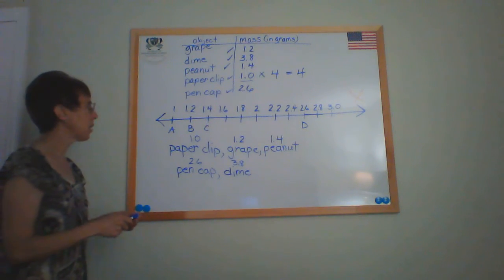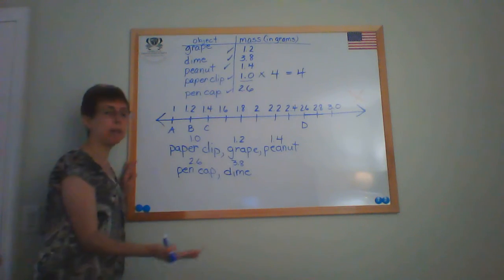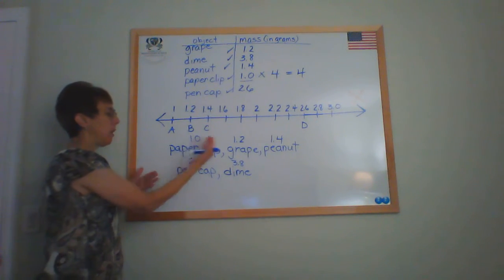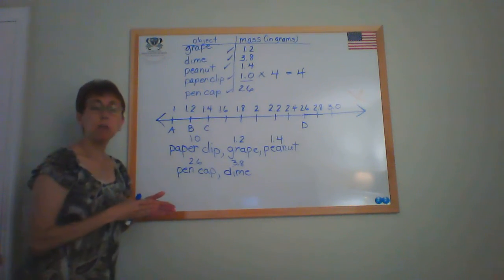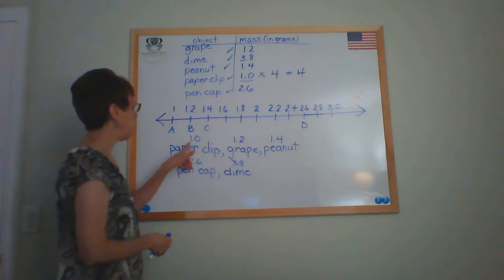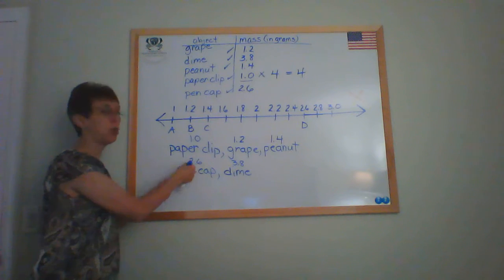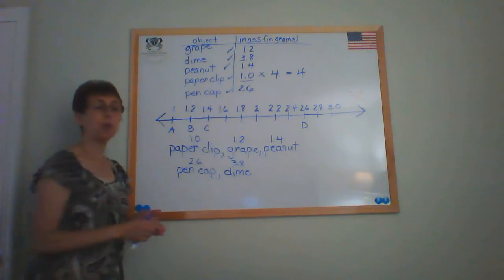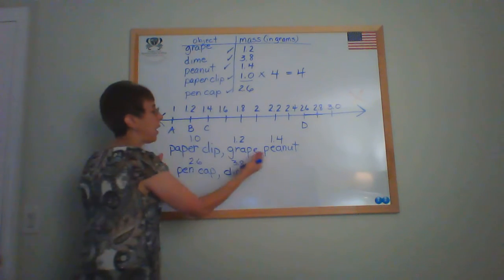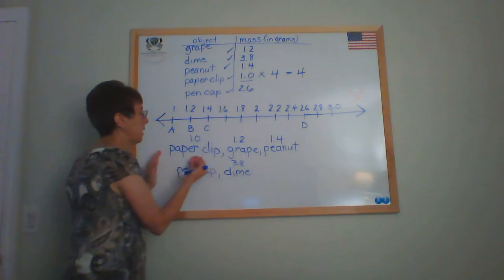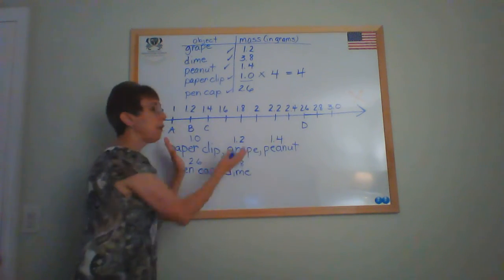So let's go back and just review for a minute. Again, when we're comparing masses, and we're looking for the smallest and the greatest mass, always start by looking at the whole number. Here you have 1, 1, 1. So you know that 1 is going to come before 2, and that 2 is going to come before 3. Just think of them as your whole numbers. Then when you see that you have these 3 objects that have a mass of 1 and something, all of the ones are together.